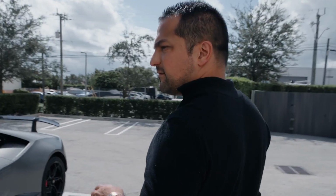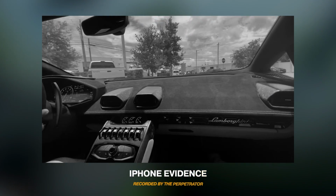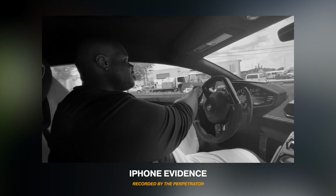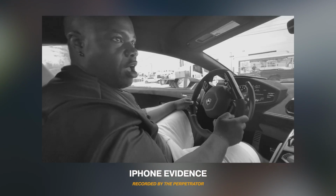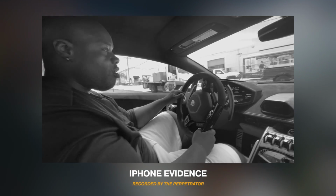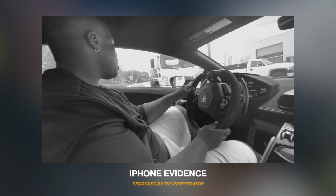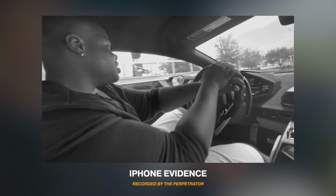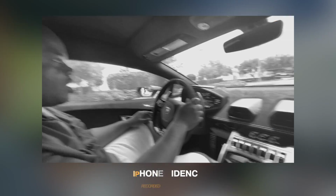Now, wait. Can I stop you for a second? Sure. Didn't we already drive in a Performante together? All right, guys, so hopefully I'm not gonna die because this is my first time driving out with Reggie. I've never even been in a car with him. Kind of a scary thought sometimes, but you know, he's a responsible man. I don't know if that's even true. Are you a responsible person? Sometimes. Oh boy, I don't think so.